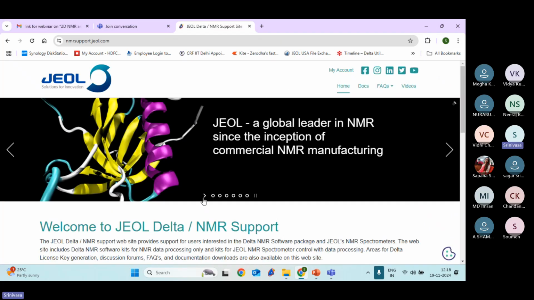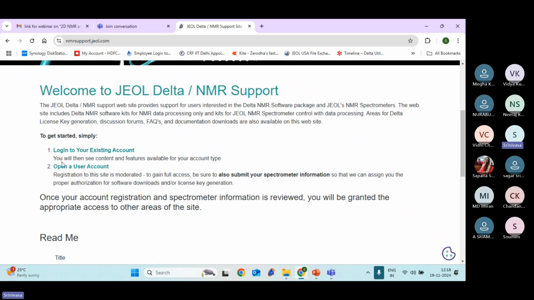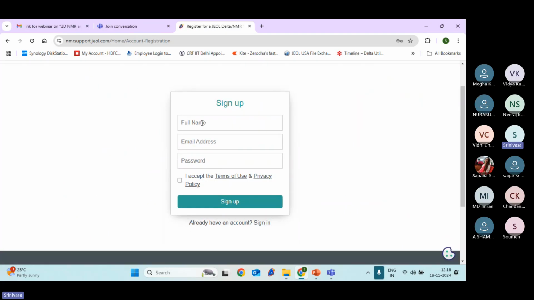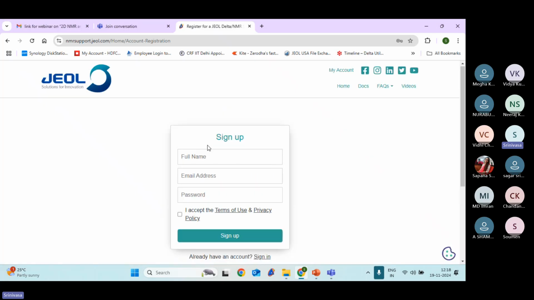Then you have to create your account. If you are a new user, I request you to create a new user account. If you click it, it'll ask you a few questions. Just sign up with your name, email address and password. For the email address, you can use your Gmail ID, or you can use your institute ID also. But when you mention the institute ID, they'll ask some questions about the institute name and other things. Please mention the full name of your institute. For example, in the IIT Patna case, you have to mention Indian Institute of Technology, Patna. If you mention IIT Patna, it won't recognize it, and again an error message comes up. So please mention the full name of the institute.